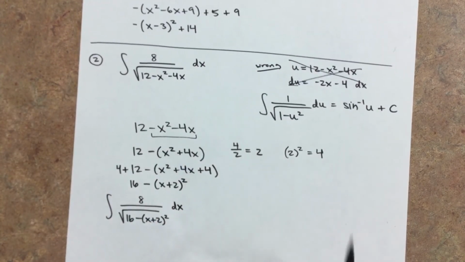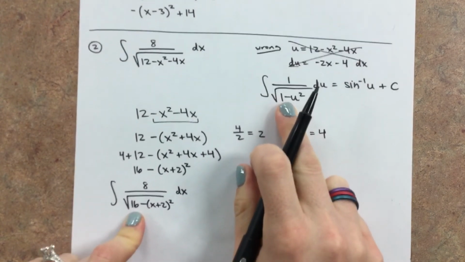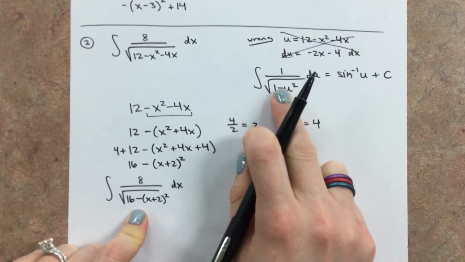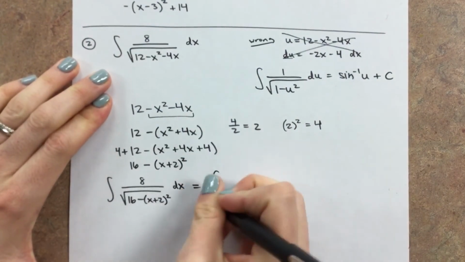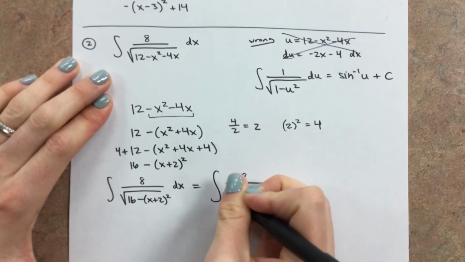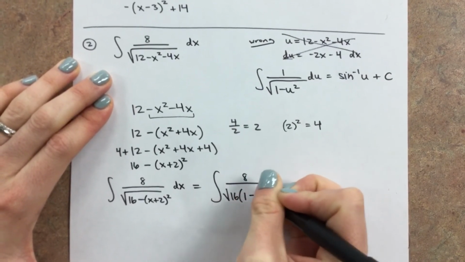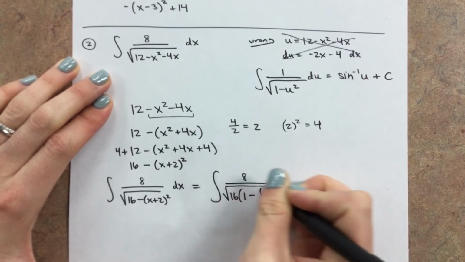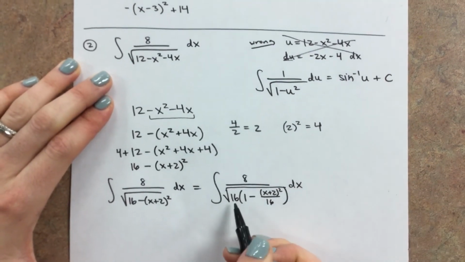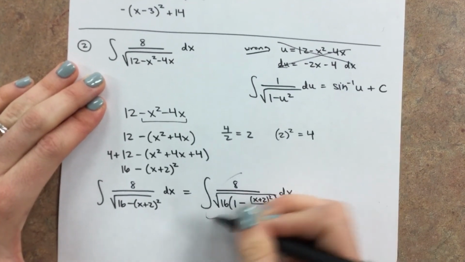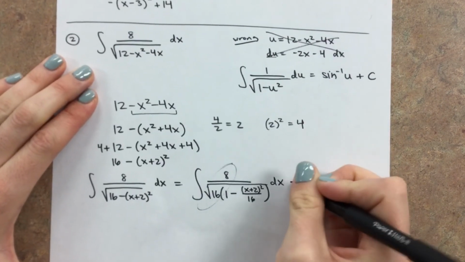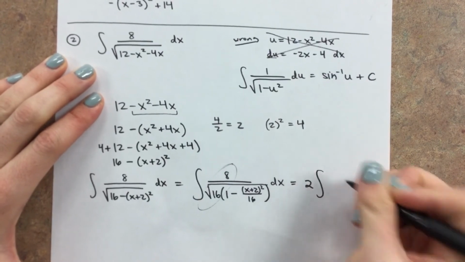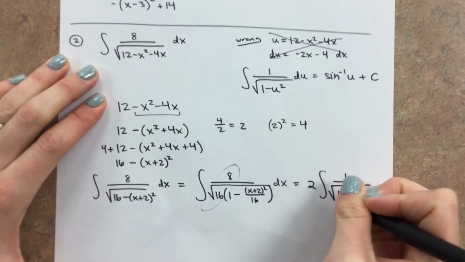Okay, so now let's pick apart why it doesn't look like this. First thing we looked at when we were doing yesterday's stuff is this 1. That is supposed to be a 1. If it's not, we need to factor something out and make it a 1. So under that radical sign, I'm going to factor out a 16. So this would be x plus 2 squared over 16. Big radical. So now this 16 can factor out. Okay, so this constant, I'm going to pull out front. Okay, so this is an 8. This is the square root of 16, which is 4. So 8 over 4, I can bring a 2 out front, and then this looks much better.